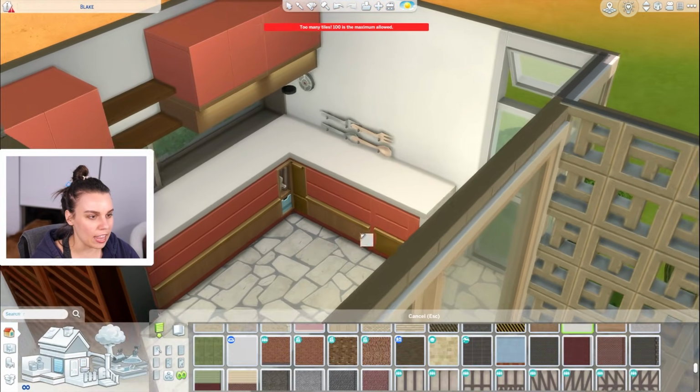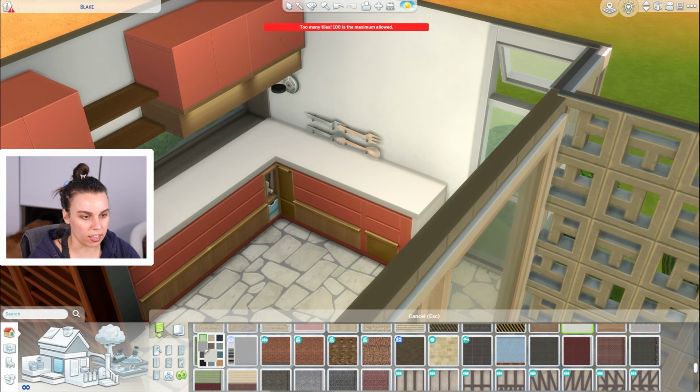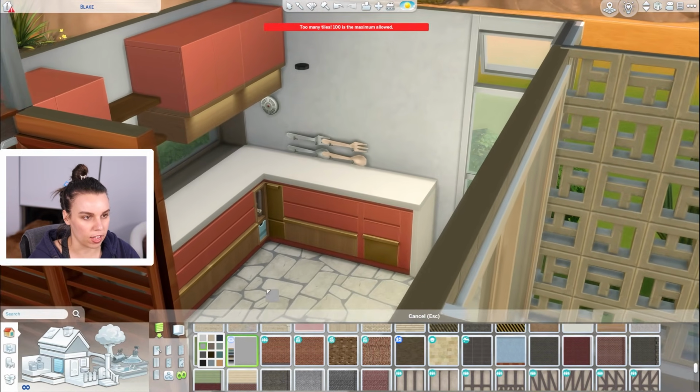Okay, where were we? I think because there's a bit of gray in the tile, it could be nice to get a little bit of gray on the walls.